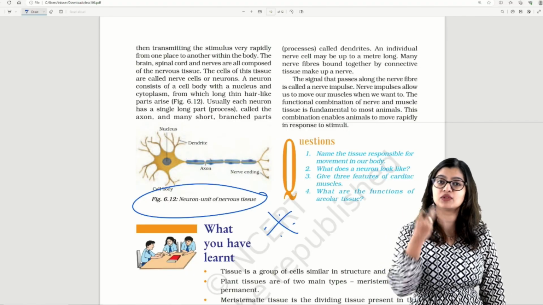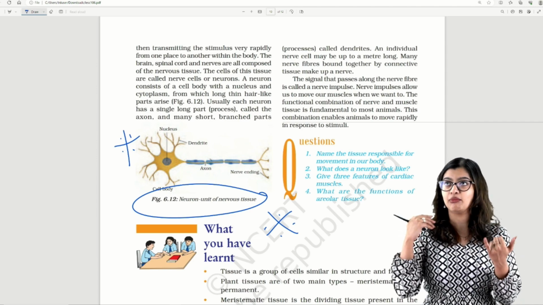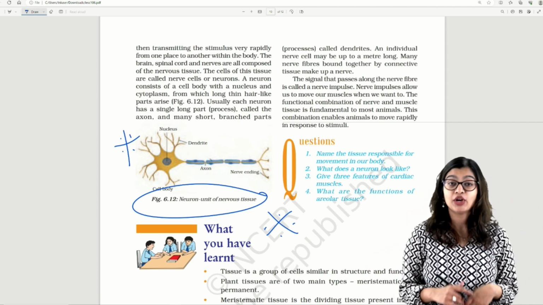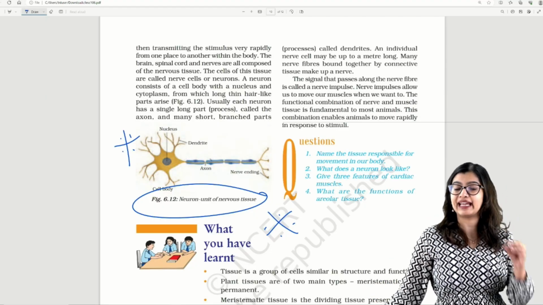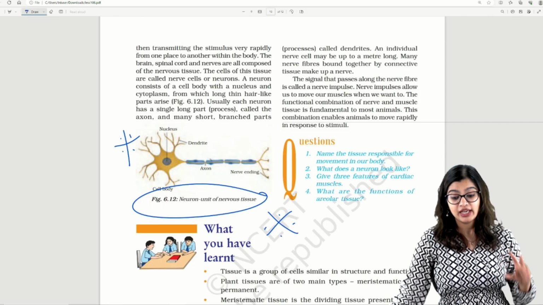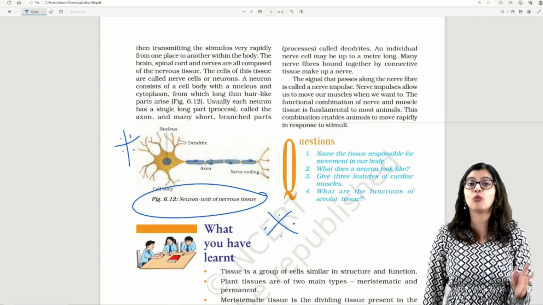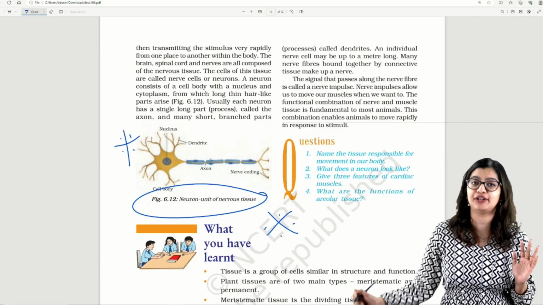because neuron diagram zarur aayega exam mein. So please everybody, questions either asking you to label the neuron, asking you to draw the neuron, questions based on the neuron, whatever it is, don't skip neuron topic. It is very important. So as you see, maximum number of diagram-based questions will come from the chapters, which is fundamental unit of life and tissues.